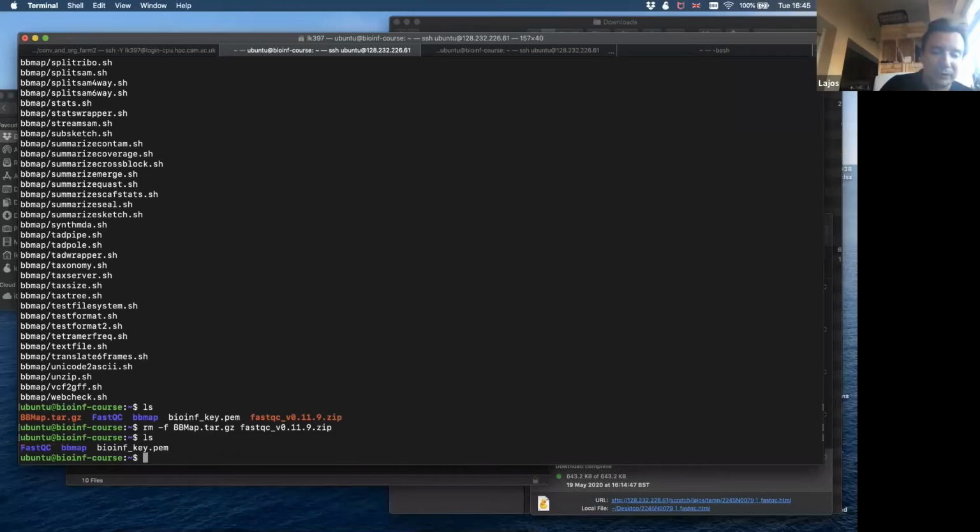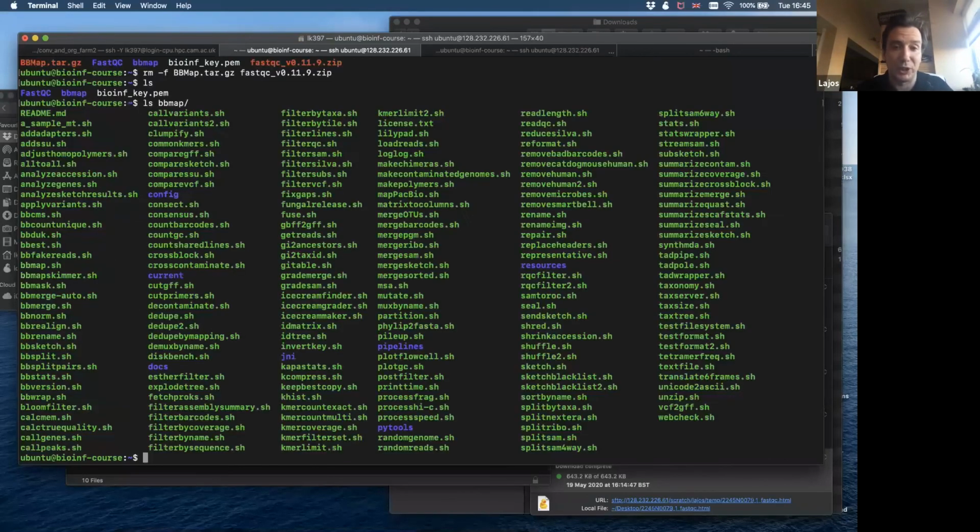Okay. If you list the bbmap directory, it's just a huge amount of green .sh and .py files. No, it's actually .sh, but I think there is something else. It's not a bash script. If you see .sh, then it can be a bash script, but I'm not really sure that it is a bash script.